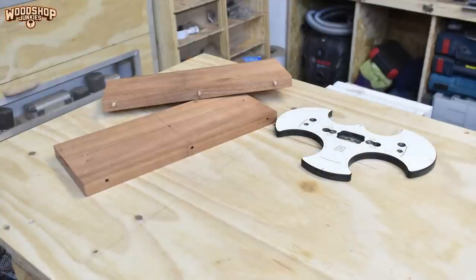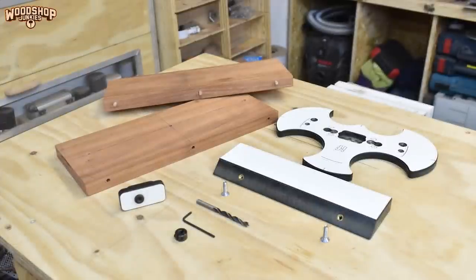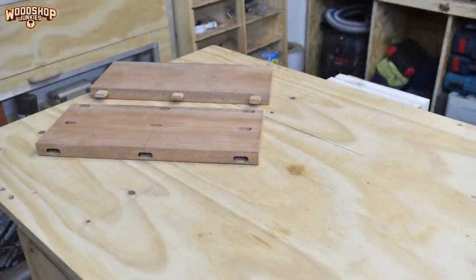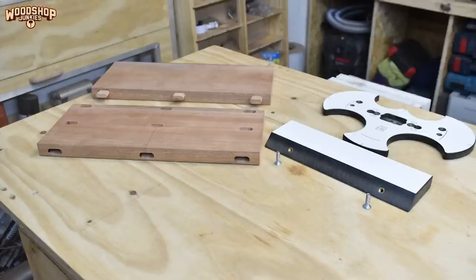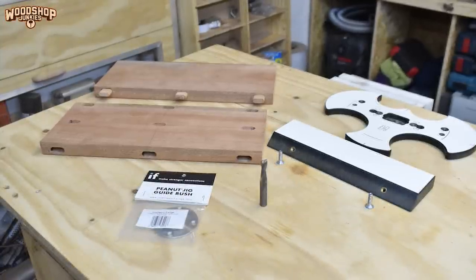For the 6mm dowel joint, everything you need is included in the basic kit, but if you want to do 8 and 10mm dowels, you are going to have to buy the bush inserts. And for the floating tenon or domino, besides the basic kit, you are going to have to get a 30mm guide bush for your router and the required spiral upcut bit.